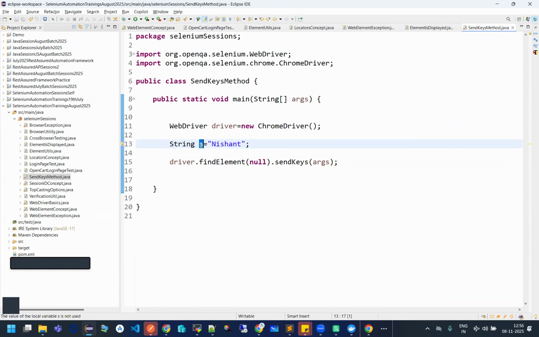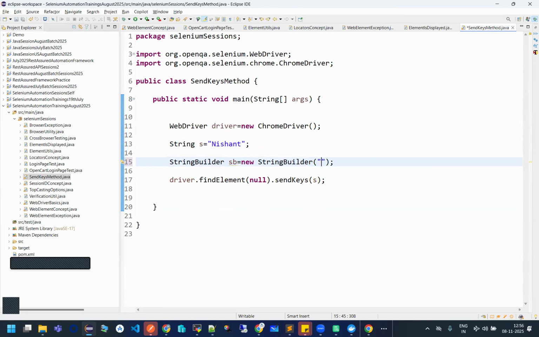I told you StringBuilder and StringBuffer are also implementing CharSequence. So if I create an object of StringBuilder, sb is equal to new StringBuilder, and inside this I'm passing Selenium. Will this work or not? Yes, I can also pass the StringBuilder object.